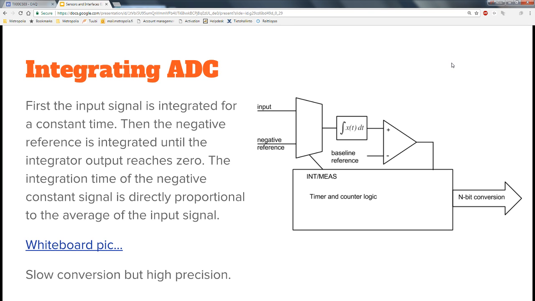This integrator, if we had, for example, constant capacitance. If the capacitance is not constant, if you have a little bit lower capacitance, then you would end up having a little bit higher signal here. But on the other hand, you also have higher integration time. So basically the changes in the capacitance are cancelled out. So it does not affect the precision of the A to D conversion.